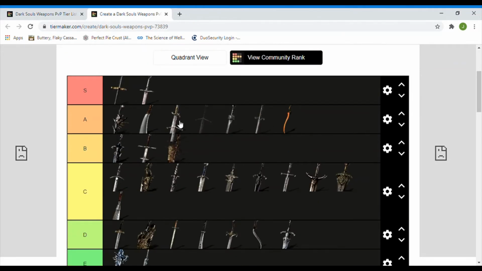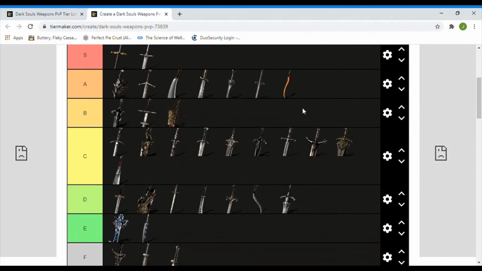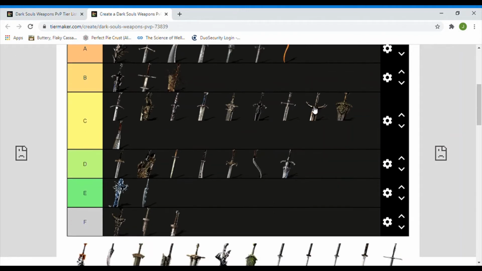Claymore's an A tier weapon. Claymore is an A tier weapon that also belongs above all of these. All right, Claymore is really good. Claymore is really really good, but I think the QFS is very marginally objectively better. Claymore benefits a lot from pretty high damage stat investment. It has a really good moveset. I mean, it's got the greatsword moveset. There's really not that much to say about it. If you don't know about the Claymore, you should pick one up and try it. It's pretty good.